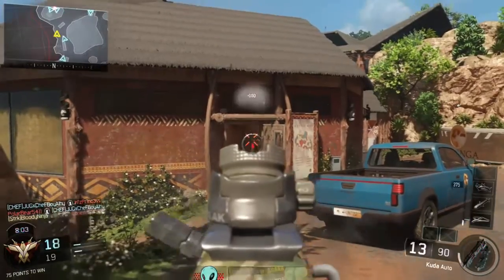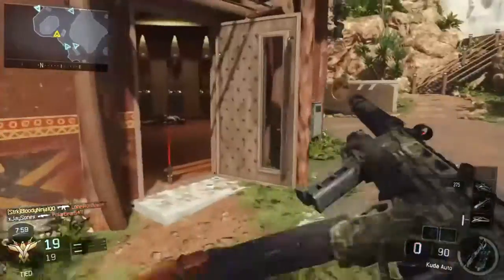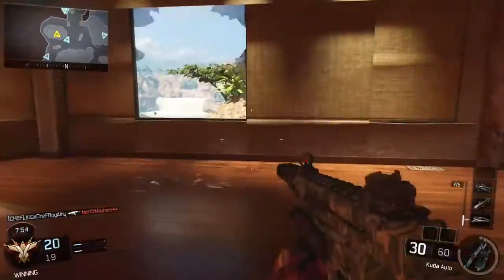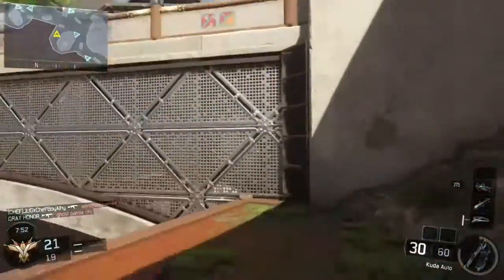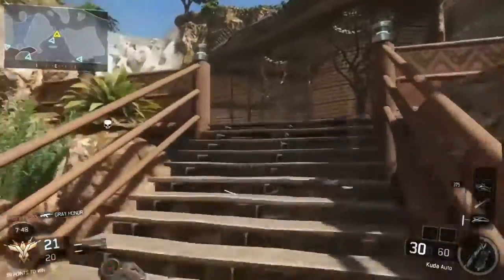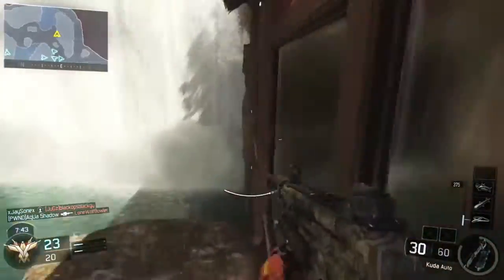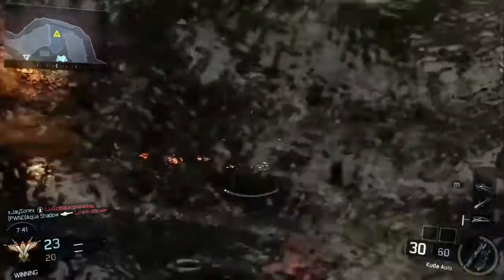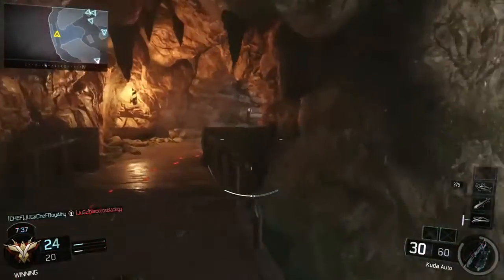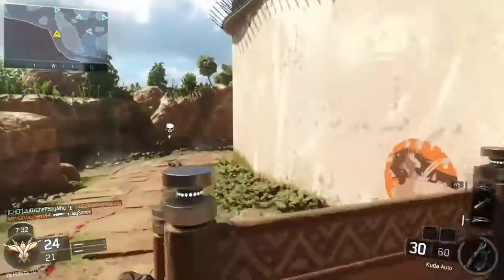But if you have a gun like the Kuda, which you see me using here, you don't need to use an FMJ. It's already so powerful. Or if you're using a VMP or any gun that has high damage, I would not use the FMJ. Don't waste a perfectly good slot on a gun that has already high damage, like the VMP and the Kuda, or the Manowar, or the Gorgon.